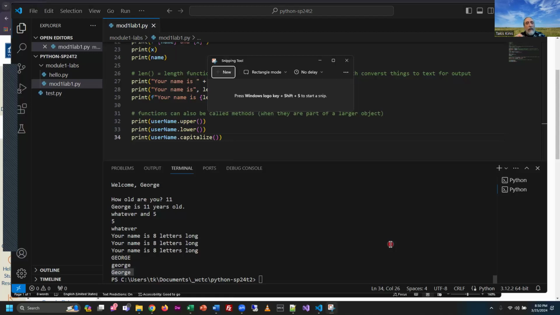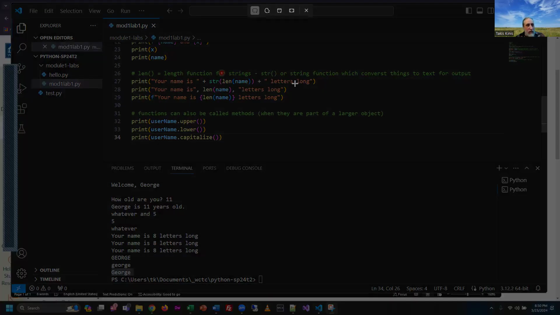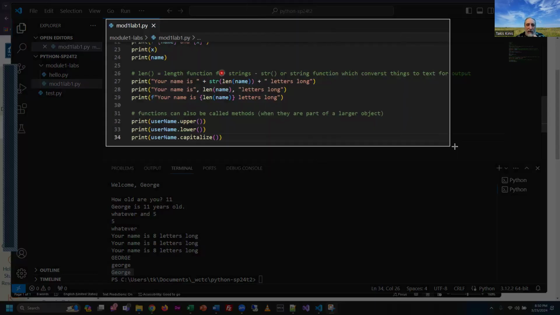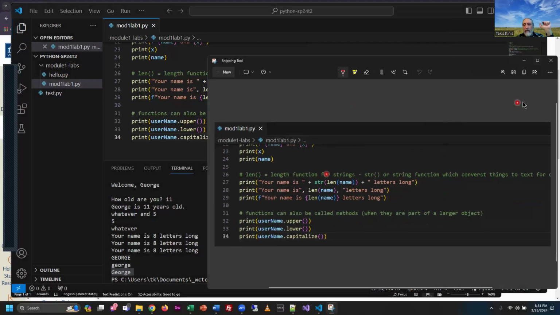Either one is fine. If you're using the snipping tool, what I want you to do is don't capture the whole screen. Don't do a print screen, right? Click this new button. You'll see how the screen grays out a little bit, and then it turns into a crosshair, and then I'm going to highlight my code. Now, the first thing I did is I already made a mistake here, right? So I'm going to redo this.